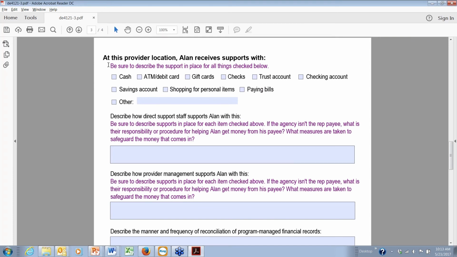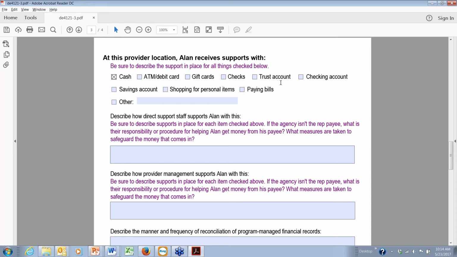Now, some more information about what happens at this provider location. And we said at this provider location because what we recognize is the person may have chosen this provider to provide certain supports and may ask this provider to provide certain supports. Maybe if this is a work provider, they may be supporting the person with handling a bit of cash on a day-to-day basis to make sure that the person is able to get the lunch that they want or something like that.